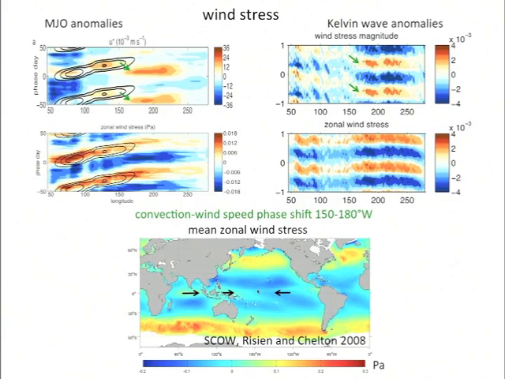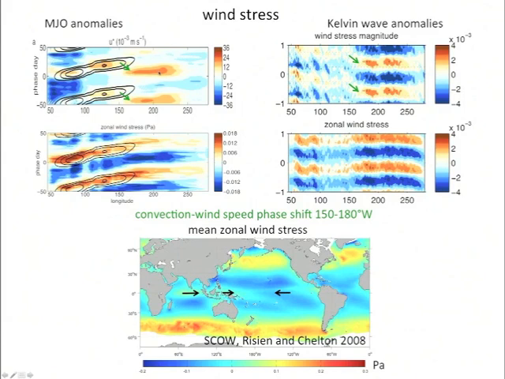The last point I'm going to make follows on from the wind stress. You can see that the wind stress propagates across the Indian Ocean, the maritime continent, and into the West Pacific, and continues on, perhaps at a different speed, maybe at a dry Kelvin wave propagation speed in the Pacific Ocean.